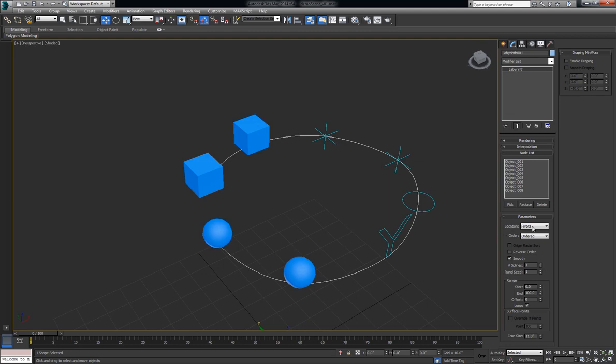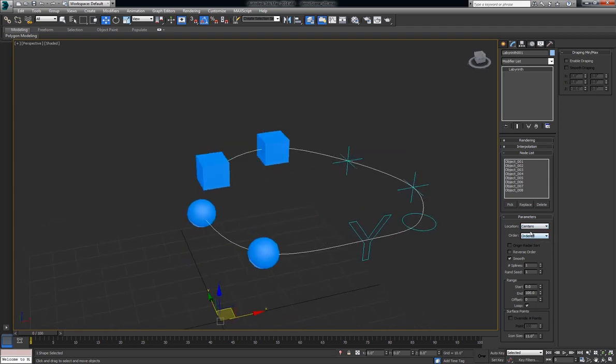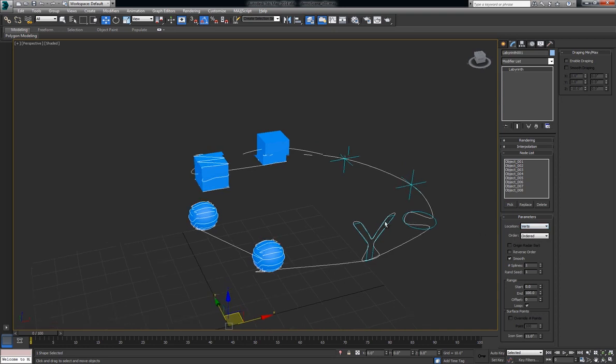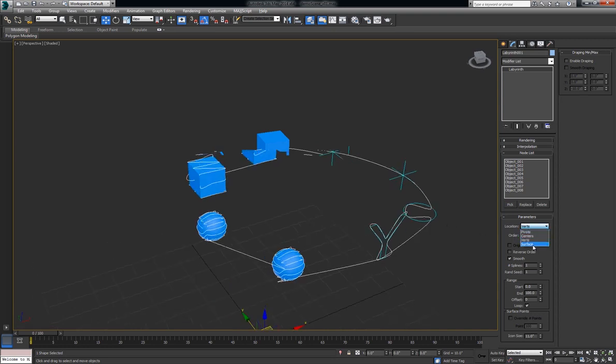First you'll see location, and that controls the placement of the points being generated for the spline, and in this case I'm using pivot. What that does is it uses the pivot from every node in the list as a knot location for the spline. So you can change that to be centers, which is based on the bounding box of each object. You can do verts, and then lastly we have surface.